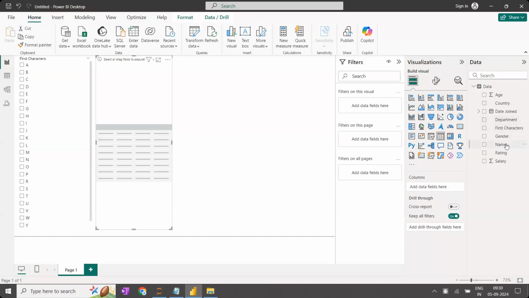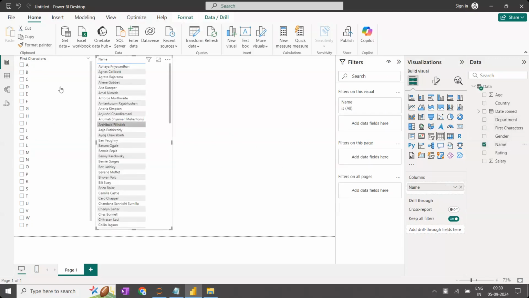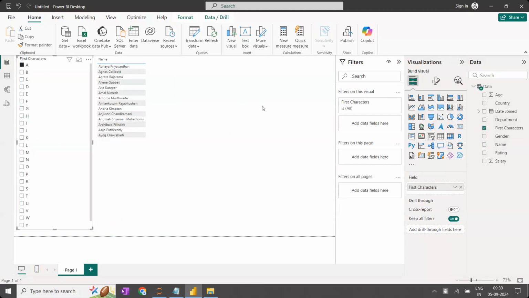In the table, I'm going to add the name of the person. Now, can you observe here? I'm selecting only A. See, only people with letter A are separated. If I click on B, only people with letter B are separated. If I click on C, only people with letter C are separated.